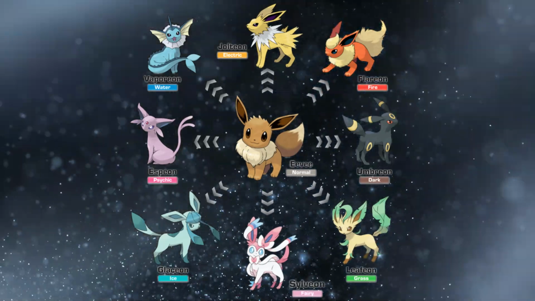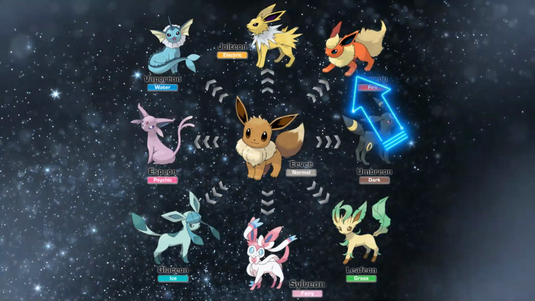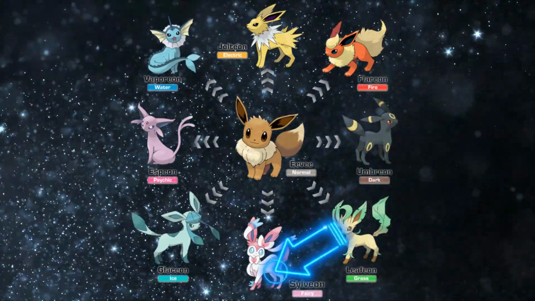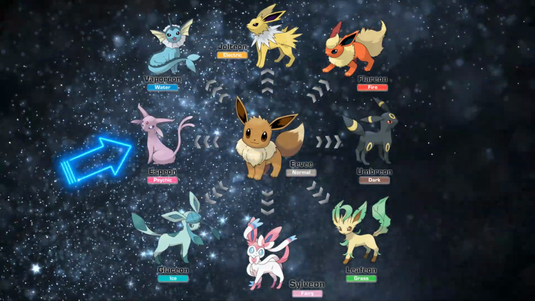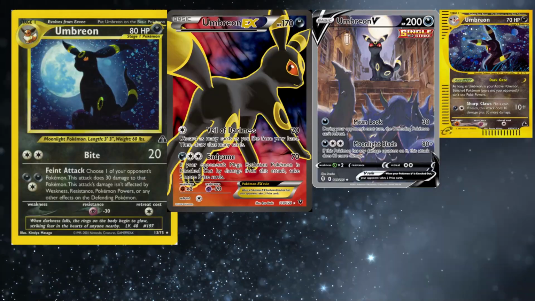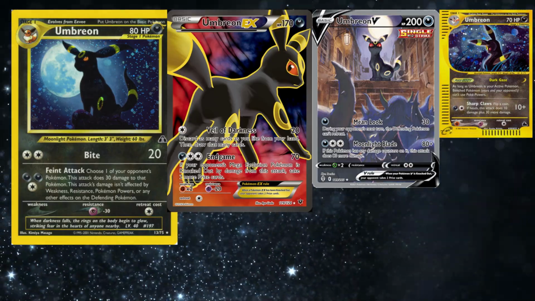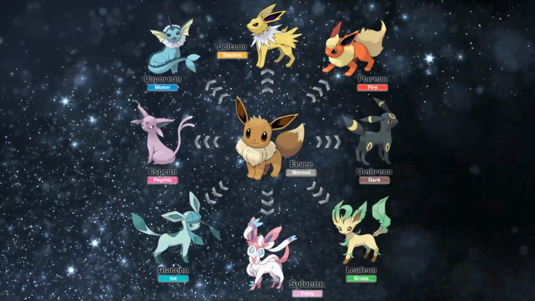These evolutions include Jolteon, electric type, Flareon, fire type, Umbreon, dark type, Leafeon, grass type, Sylveon, fairy type, Glaceon, ice type, and Espeon, psychic type. And don't forget about Vaporeon, water type. These Pokemon have all been printed before in different sets, so what makes Prismatic different? First, you need to know that these 8 evolutions are some of the most popular Pokemon ever printed.